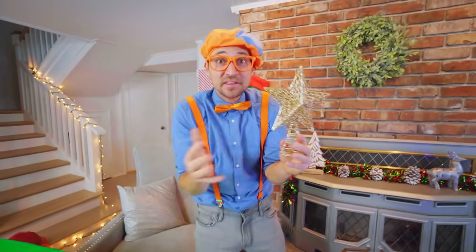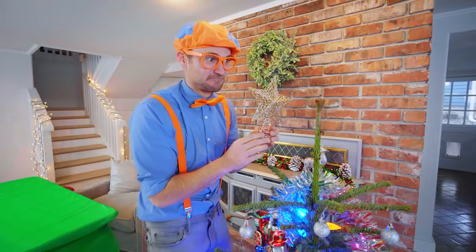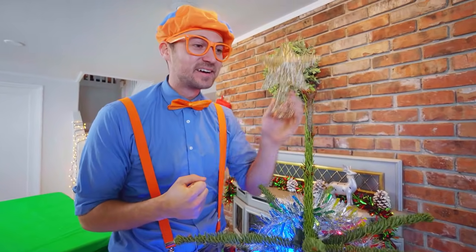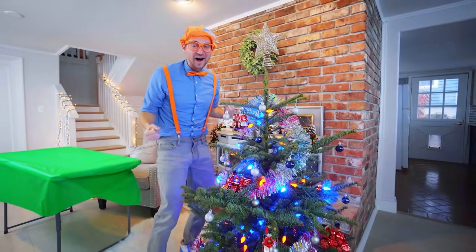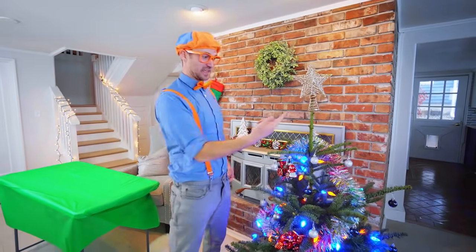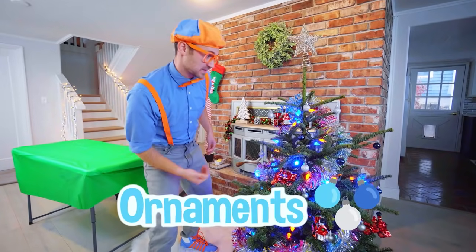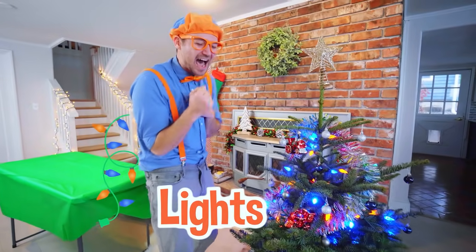Wow, the tree topper. You wait till the very end to put this on. All right, here we go. Wow, we did such a great job decorating this Christmas tree together. Doesn't it look really good? Yeah, we have the star, we have some tinsel, we have some ornaments. Yeah, and can't forget about the blue and orange Blippi lights.